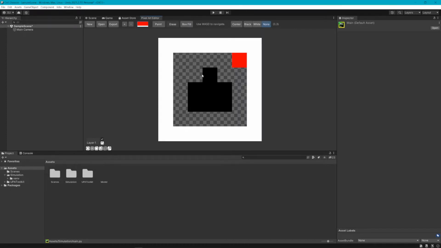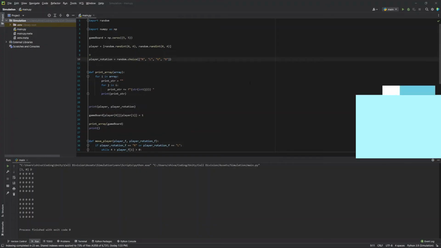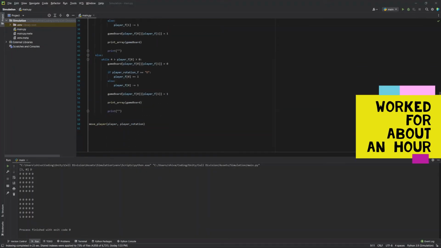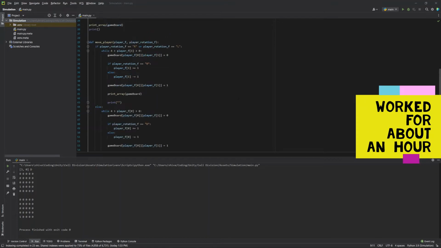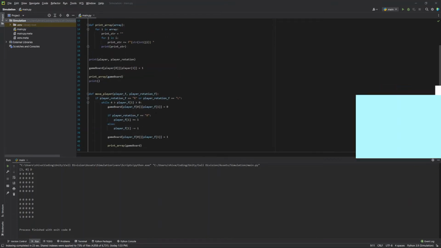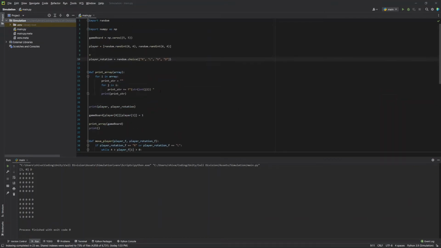And then there could be multiple cells that could have multiple nodes. So that's essentially how I plan on making it work, but I'm not going to do it straight into Unity. I'm actually going to try and make it in Python separately and see if that works. This script sort of works. It's not customizable, but once the initial configuration has been set, it plays out. So here's how it works.